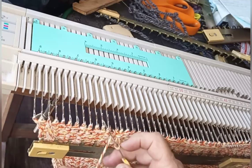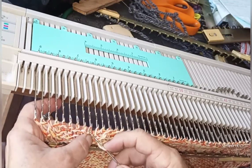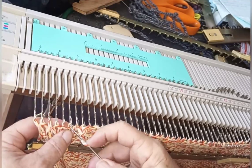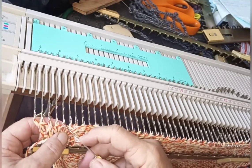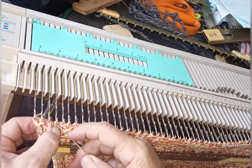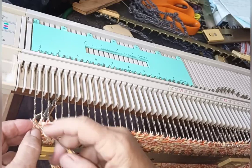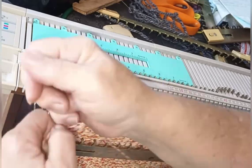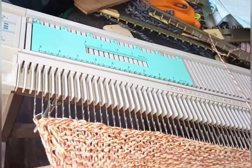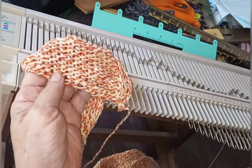Using this method of binding off, I find that the last few stitches are the hardest to get the latch tool needle into. I think it's just because they're under the most pressure at the outer edges, and all the rest are already done, kind of tightening the work up. But I began to use my left hand to elongate the stitch so my right hand could push the tool through, and it's no problem. Then I obviously snip the yarn, pull it through the last stitch, and you can easily lift it off of the machine and have a pretty bound-off edge.